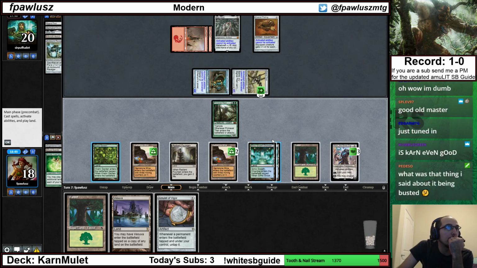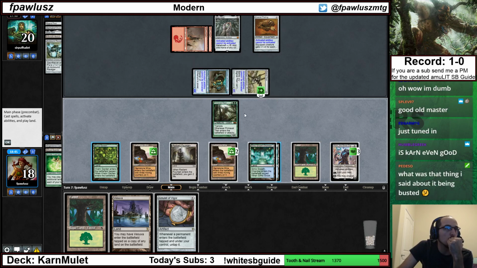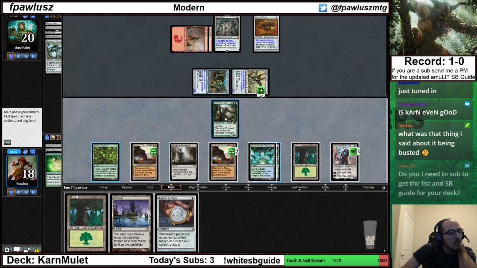Okay, what's better? What is better? I can swing with Prime Time and EE on 1 and then blow it up. It's one of the options.